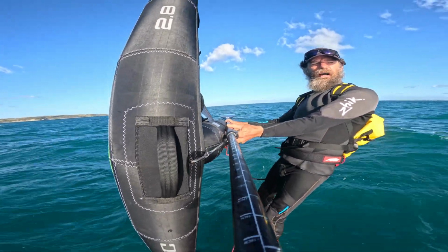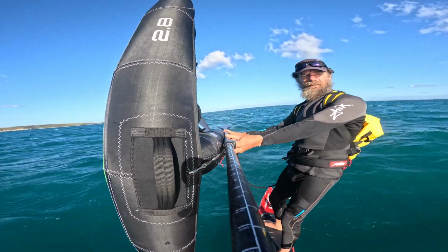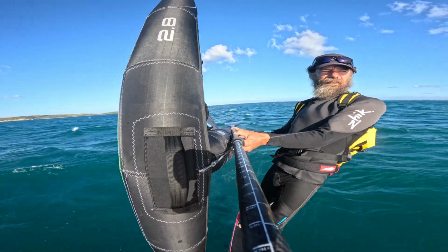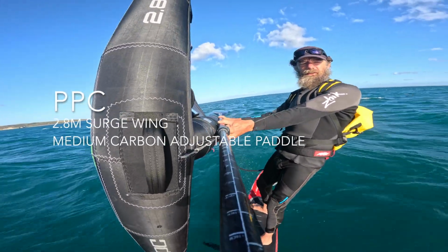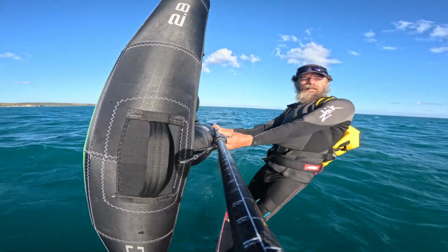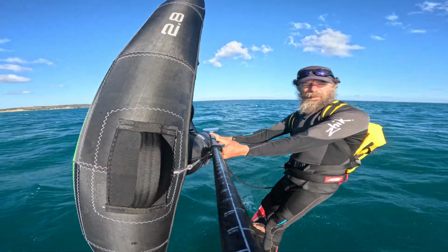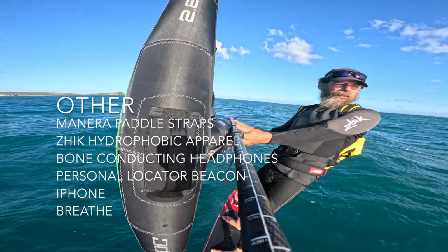So anyway, I got the biggest Fireball on, and I got the 76 mast, my Pro 80 cut down. 2.8 meter Surge wing, of course, the only wing I use. I do have the M1 and I still haven't used it because the 2.8 is so good. What else? PVC paddle adjustable by Zhik gear, keeping me all sorts of warm on the water.